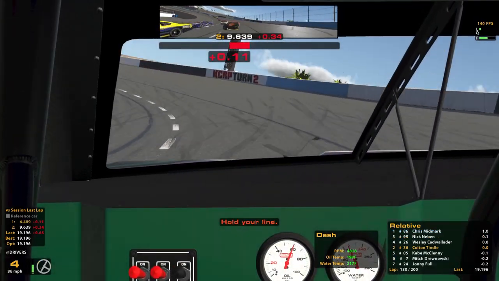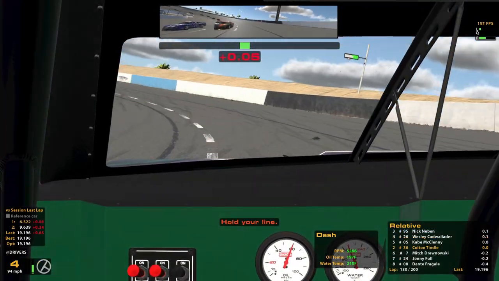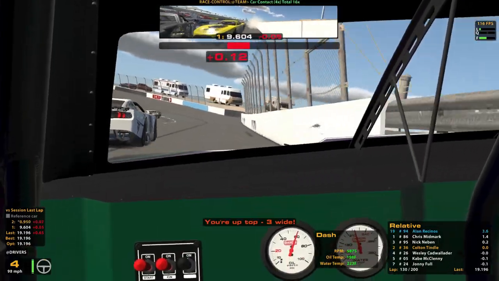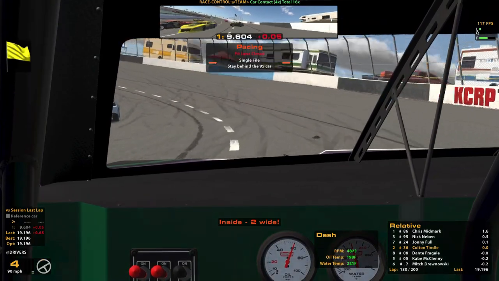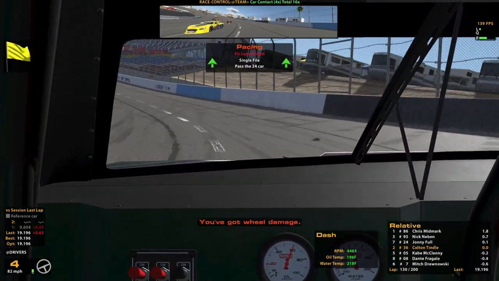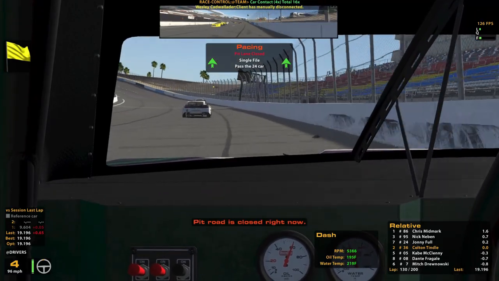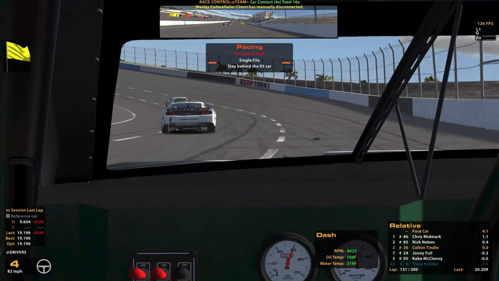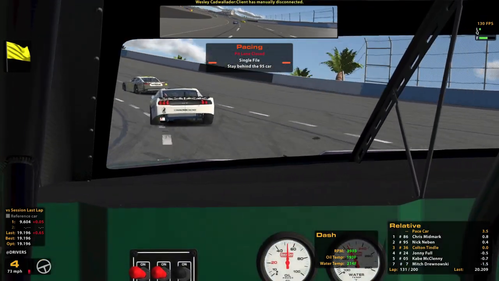You're up top, 3 wide. Hold your line. Okay, you're in second. Hold your line. Inside, 2 wide. Hey, what's happening? Hits. 2 wide. Inside, 2 wide. The yellow flag is out. Well then. Single file. Car number 86. Hey, we've been hit again. 24 car. And now we have wheel damage. So that's cool.